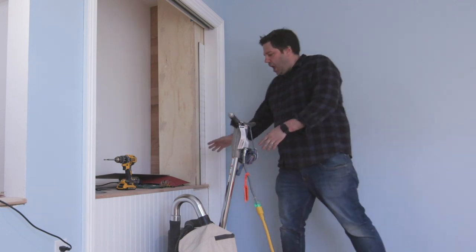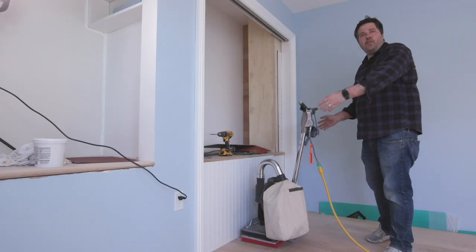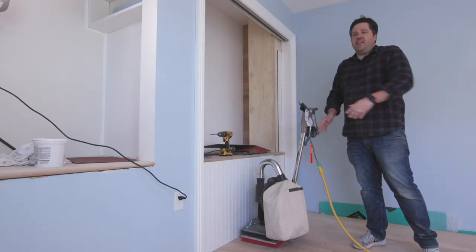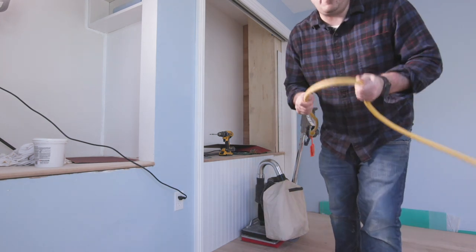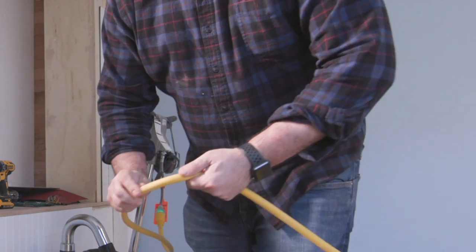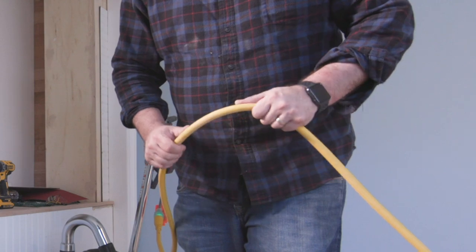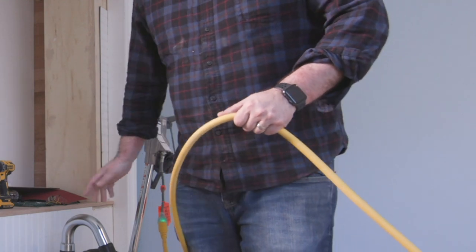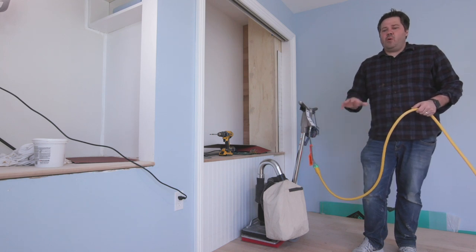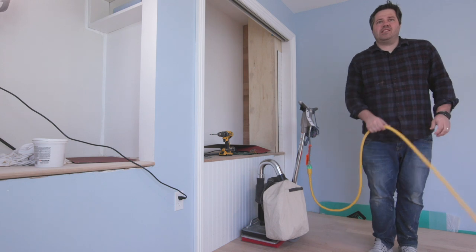So each pass, I'm gonna go backwards, forwards, move over a few inches so it overlaps, backwards, forwards, and follow the way through. One thing to be careful about while you're doing this is this cord. You don't want to run over it. You can see someone already buffed this one right here. So if you have to stop and move the cord out of the way, just let it stop. The nice thing about using this orbital sander is it won't leave marks from starting and stopping on the floor, and you can do that. Okay, let's get started.